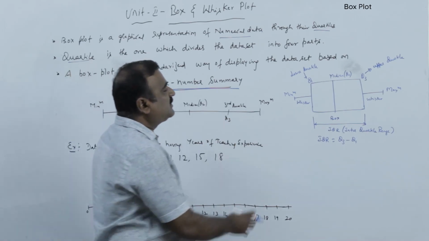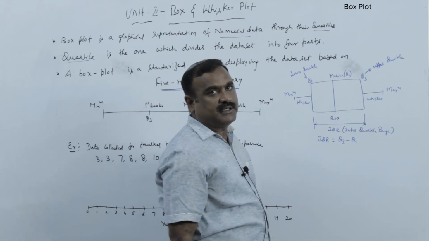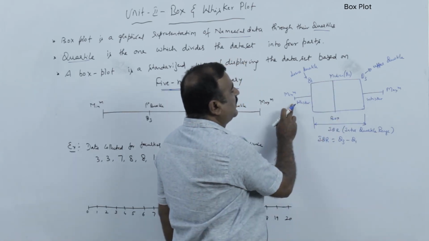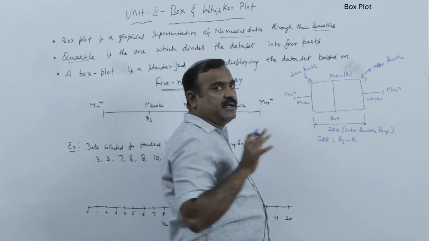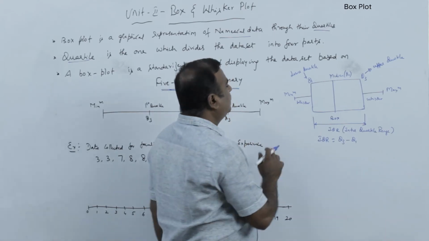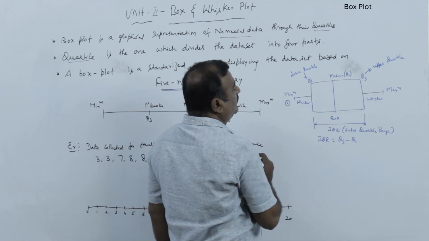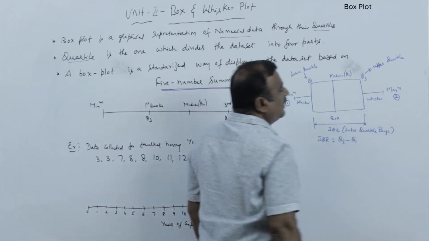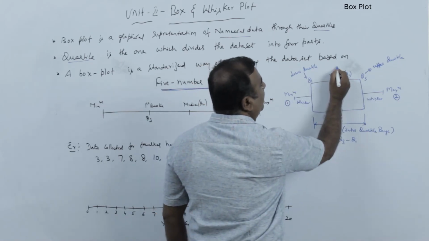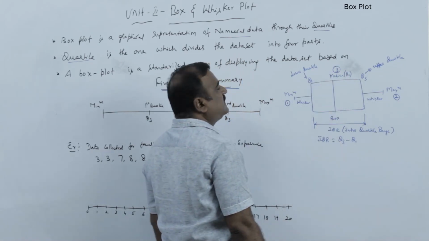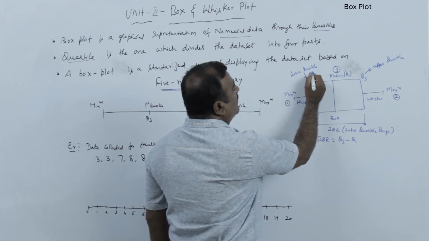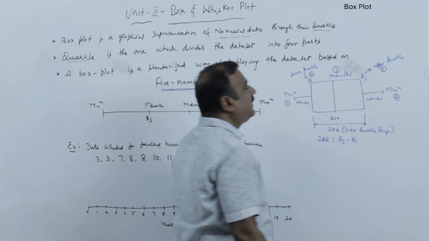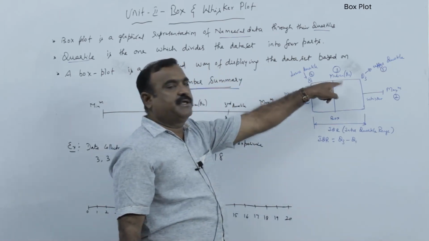So normally the box plot will be plotted in this fashion. It will be represented in the form of a box. We are going to represent it with respect to the 5 number summary. This is the first one, minimum. This is very easy to find out. This is second, the maximum. Next we have to find out the median, that is the third. And next is the lower quartile and upper quartile, the fifth one. Q1 and Q3. The median is called Q2.